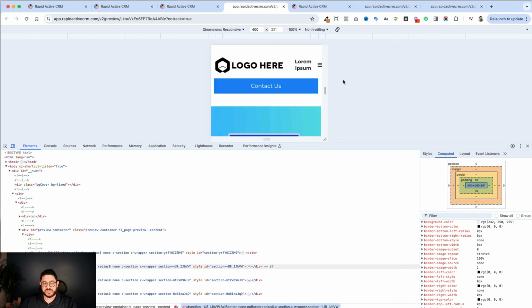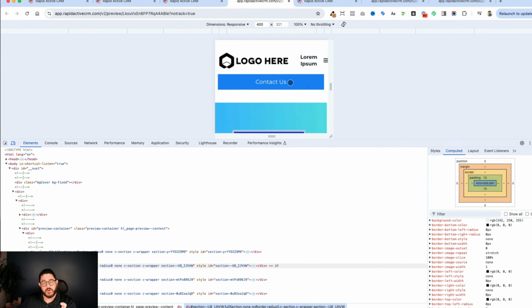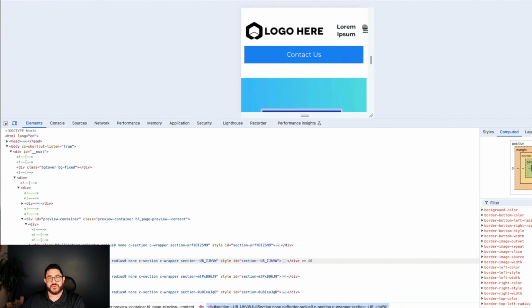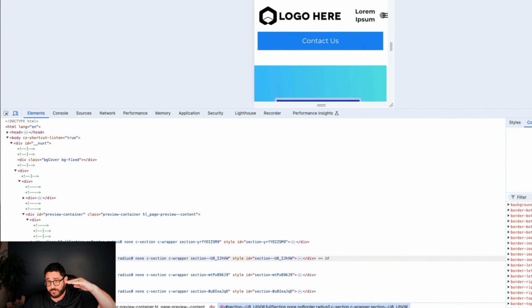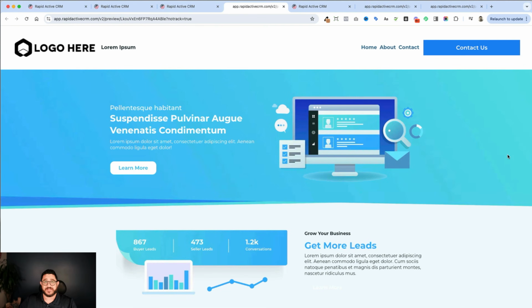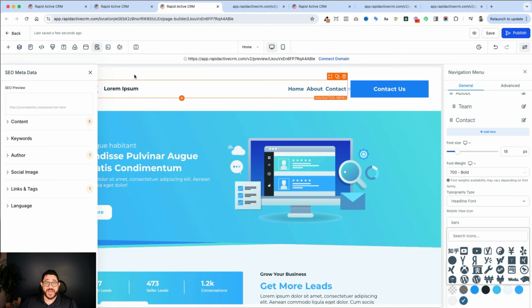A hamburger menu is the very traditional way of showing a mobile menu. Now, I am not going to use lorem ipsum in the end. This will move over just a little bit. But you see how my contact us button, something like a book now button, is really prominent because of the way I laid it out? That's why we always want to go back and forth and look at the mobile view. But I always use the bars, the hamburger, to convey that that is a menu on mobile. Okay, I'm going to get out of that. All right, so we're back in here.